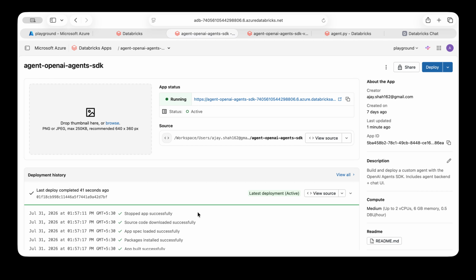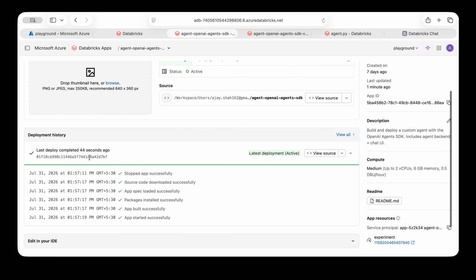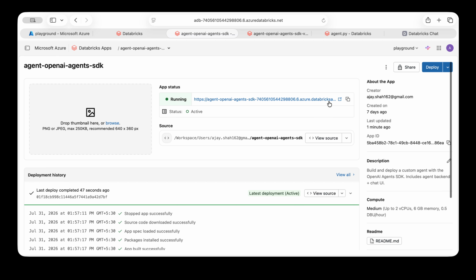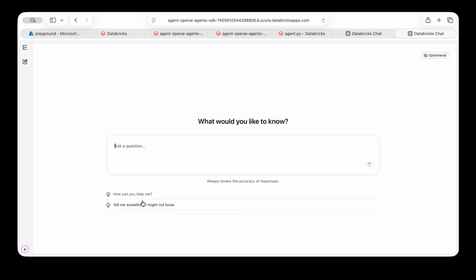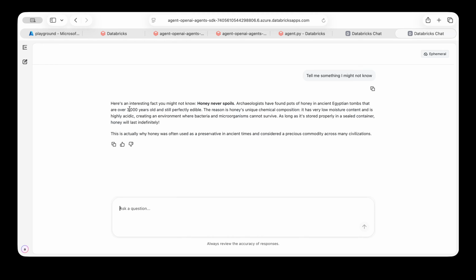I always wait for 45 seconds because anyways it gives me an error, and I don't like having errors. So this is the one. Oh, see, exactly. Oh, there you go. So tell me something. Let's see if this works. This should ideally work. There you go. So what else can you help me with?